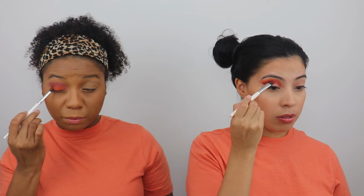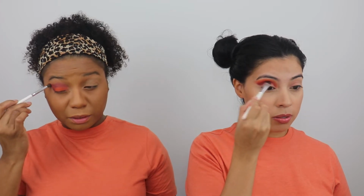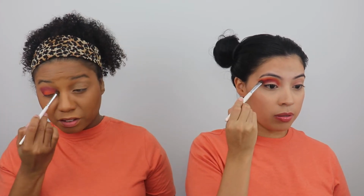Ooh, I like this. I'm curious to see what it looks like on you because this is very dark. Really? This is not as dark as it looks on you, although I am just a shade lighter. This is actually pretty purple, and I didn't think it was gonna be that purple. Oh, and I'm just blending all of this out. Purple and orange usually are very hard to blend.